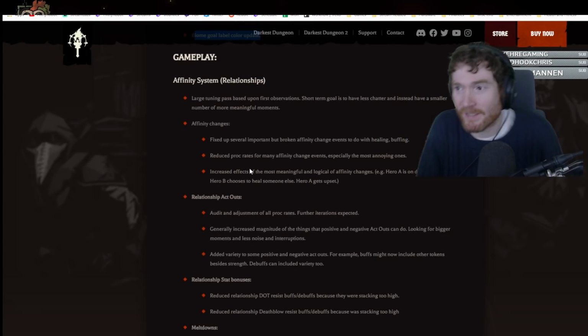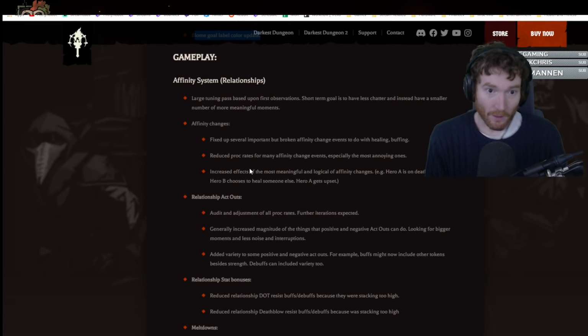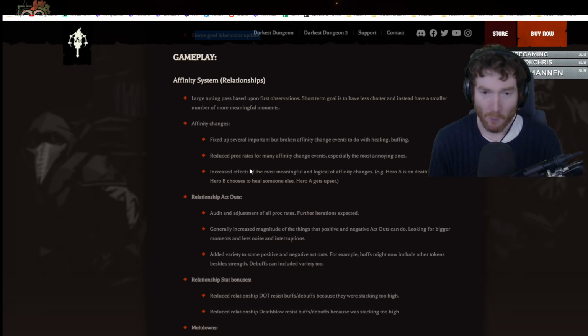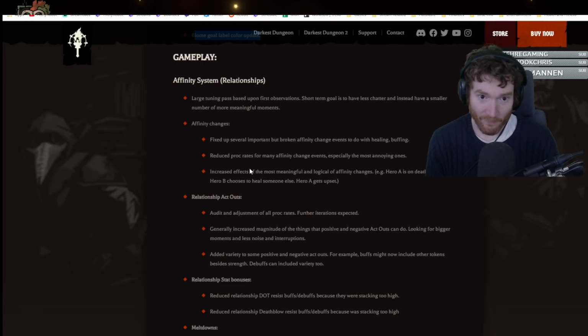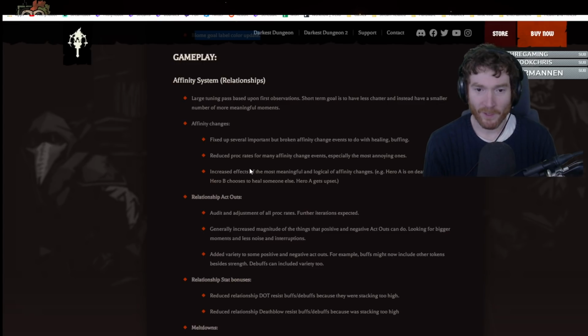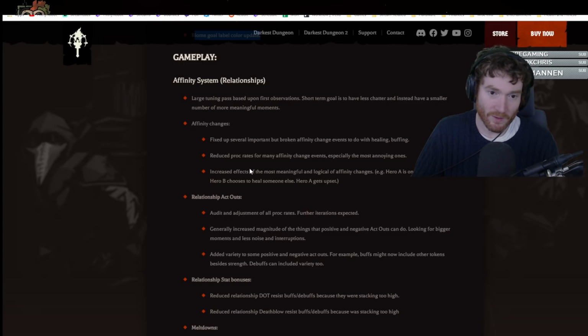Gameplay. Affinity system relationships. A large tuning pass upon first observation. Short-term goal is to have less chatter, instead have a smaller number of more meaningful moments. For that goal, affinity changes. Fixed up several important but broken affinity changes, events to do with healing and buffing. Reduce the proc rates for many affinity change events, especially the more annoying ones. Increase the effects of the most meaningful and logical of affinity changes. For example, Hero A is on death's door and Hero B chooses to heal someone else. Hero A gets upset.